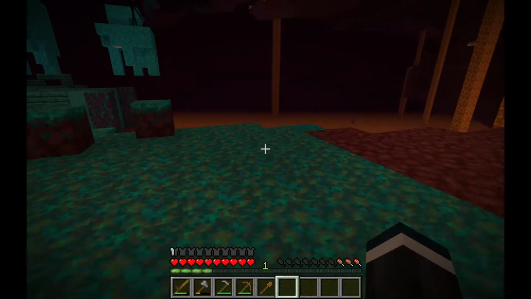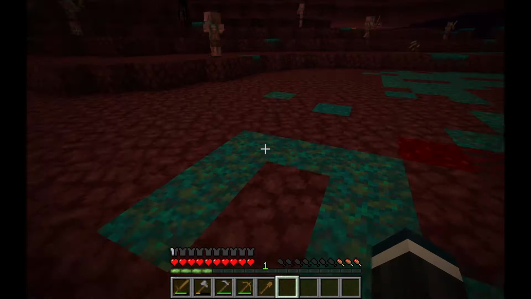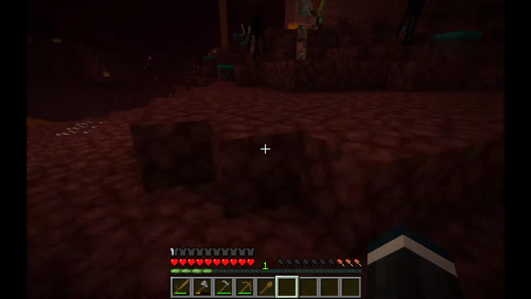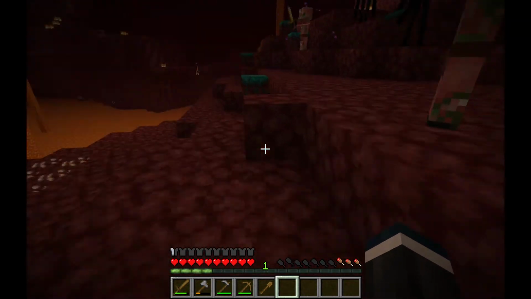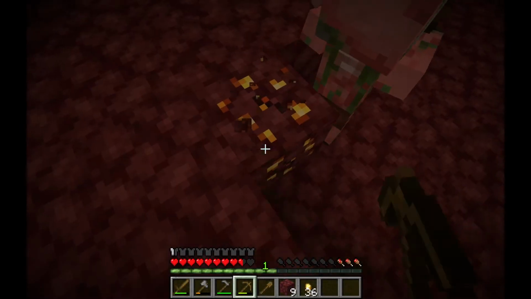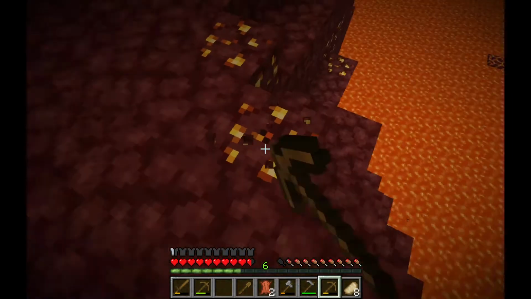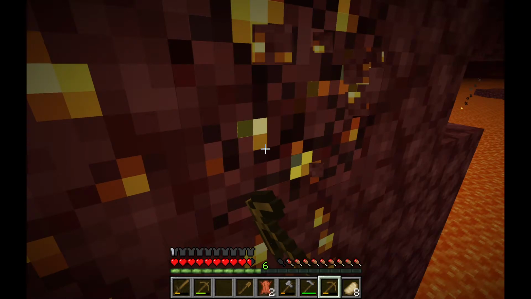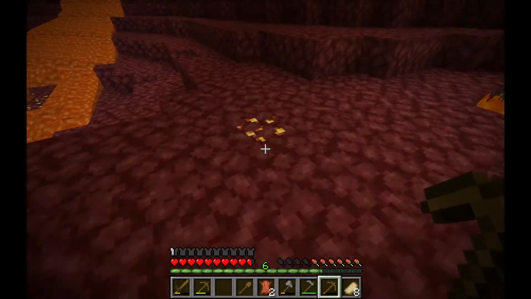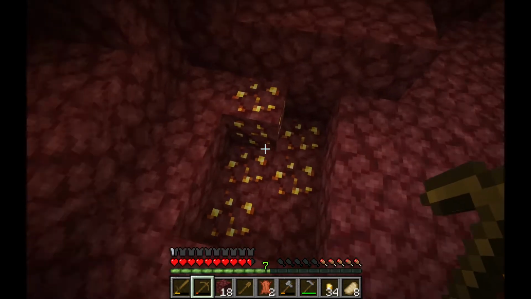But we're gonna get that, and then we will probably figure out some sort of simple farm, or just some simple way to kill hoglins without getting completely obliterated. So let's get right into gold mining. Gold, more gold, food, cooking, eating, mining, gold, shiny. Ooh, hello there. Gold, more gold, lots of gold.